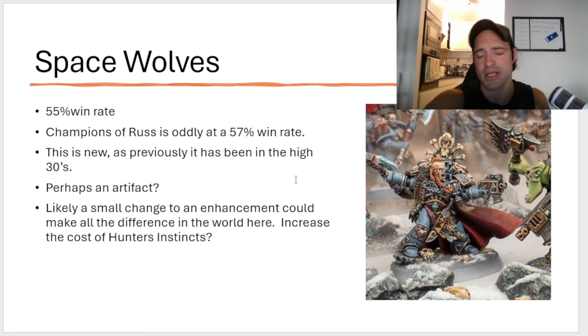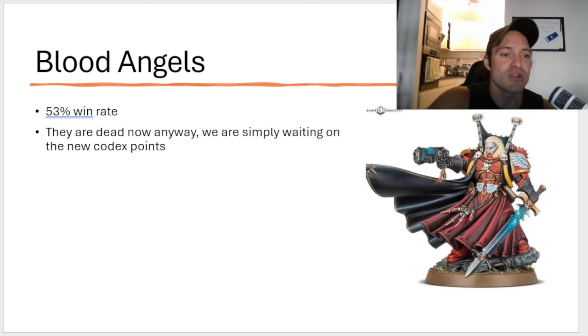I think that's probably just on the week. But Stormlance is definitely where Wolf Jail is prominent, so we need to probably hit Stormlance a small bit. Let's look at Blood Angels.